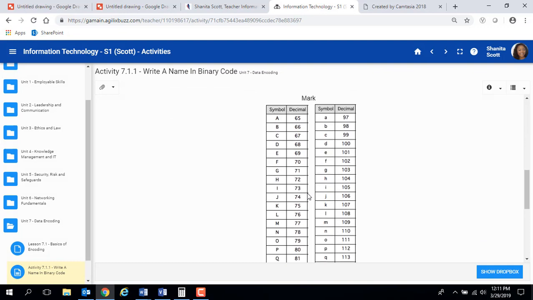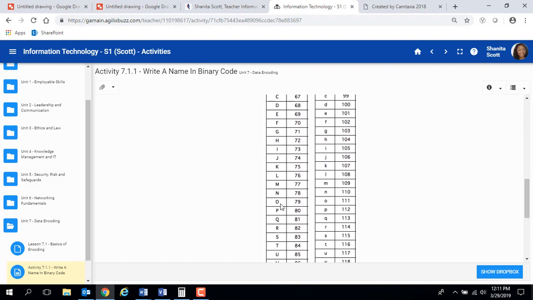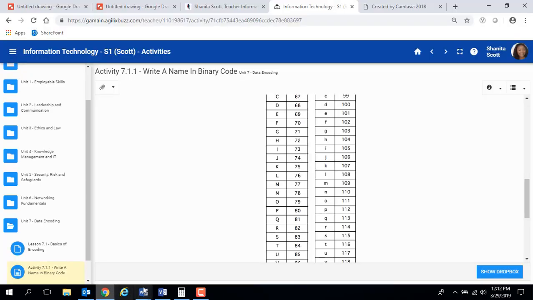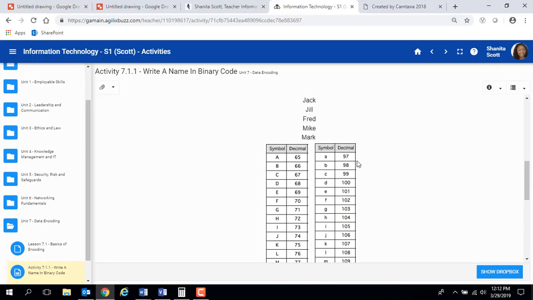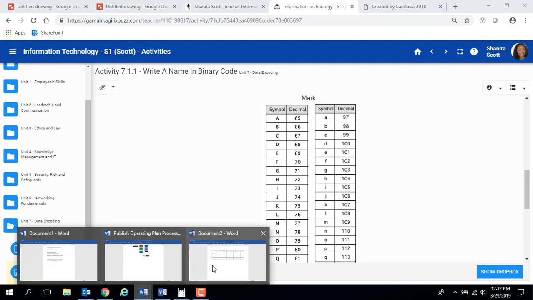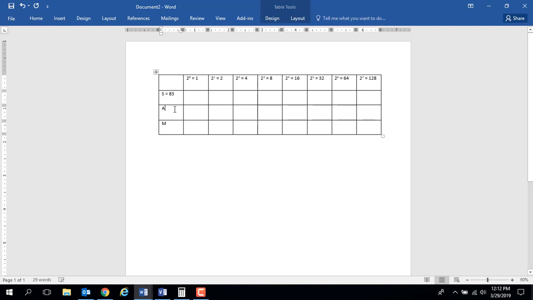I see that the hexadecimal number for capital S is 83, so I'm going to say equals 83. Then lowercase a is 97 and lowercase m is 109.